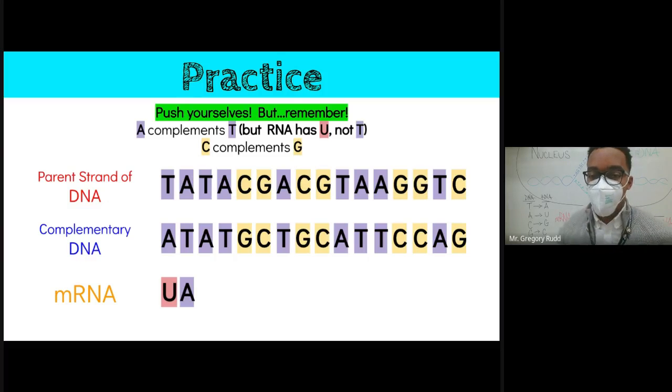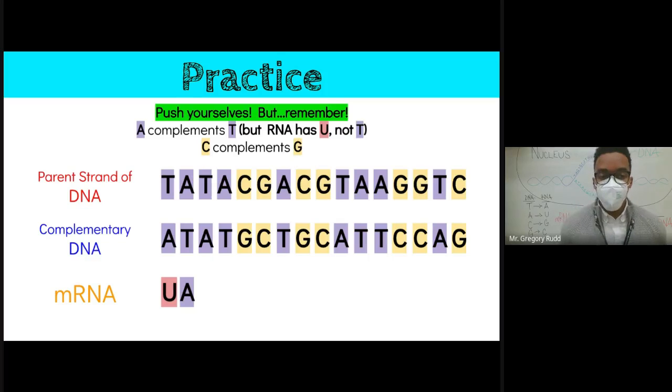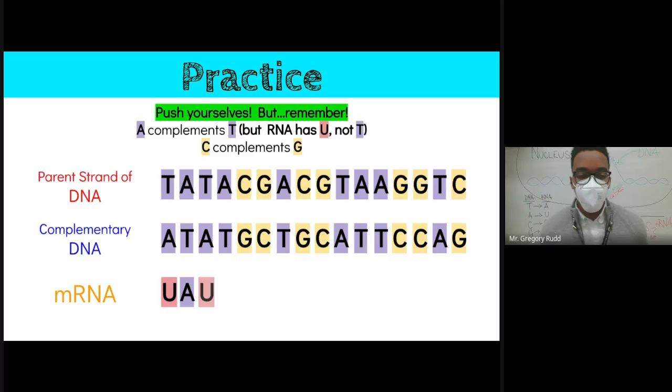And then for the folks at home, I know you guys are all on mute, but hopefully we're understanding this concept. Breon is helping us out here. He's telling us that when we see an A it gets transcribed to U. When we see a T it is transcribed to an A. So again, this next letter is an A, so we have another, what do we have? Another U, good. And then what? Another A, good.